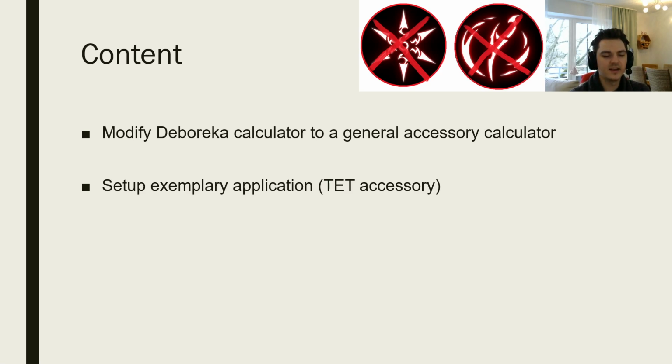And lastly, it is possible, and we want to unlink the calculation from the item we're clicking on. Meaning, we want to do the calculation, giving us results, and then apply the item in the end to the calculation, allowing us to apply multiple items at once to a single calculation and making the whole process way faster. And then in the end, we will do a very quick application setup for TET accessories, just so you know what the use can be for this calculator.